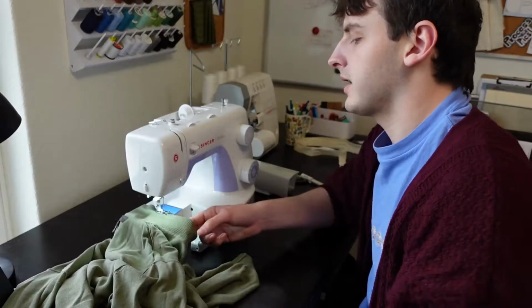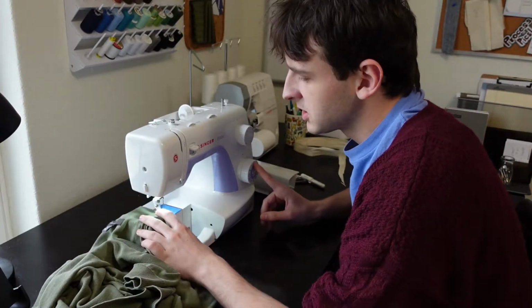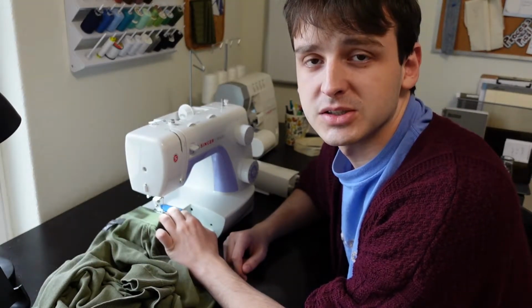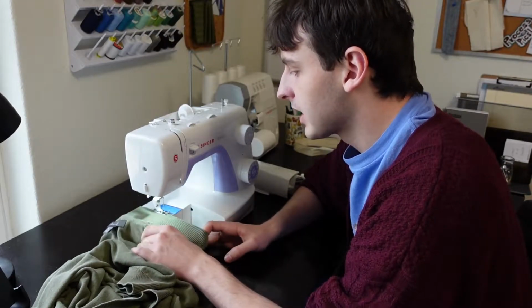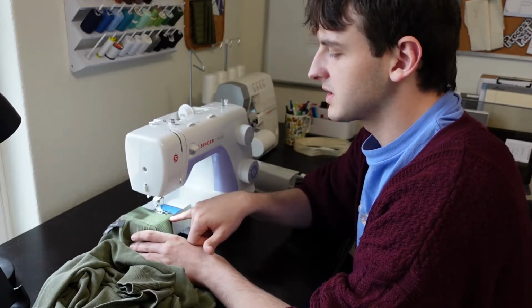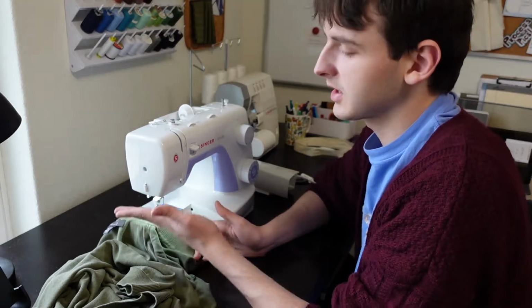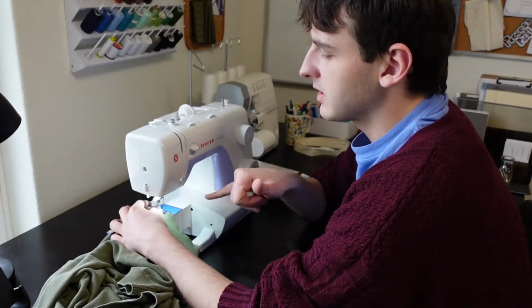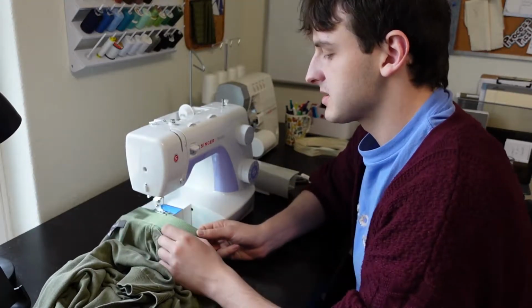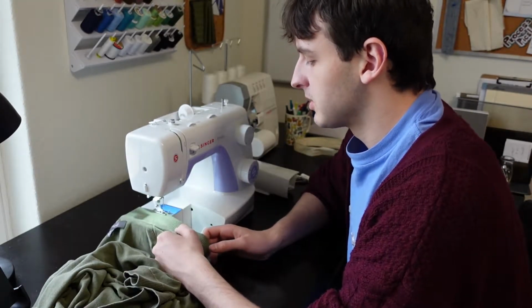Let's do that. I have my machine ready. I've got it set to a zigzag stitch. That's what you need for the lettuce hem. I've never done a lettuce hem before, but I just watched one video on how to do it, so hopefully this turns out well. Basically, when it comes down, you want the zigzag stitch to hit on the fabric and then off, and then on and then off. So you have to line it up right so that the zigzag is going off the fabric every other stitch, and then you just pull it as you are going, so it stretches it out and gives it that wobble, which is what we want.